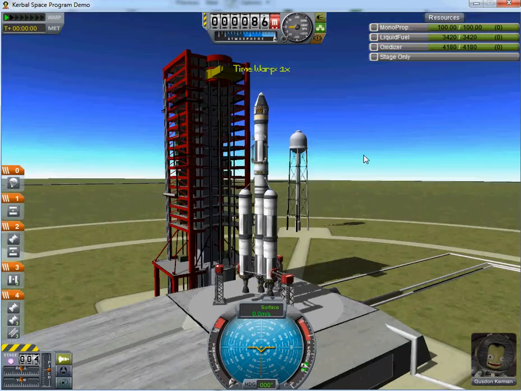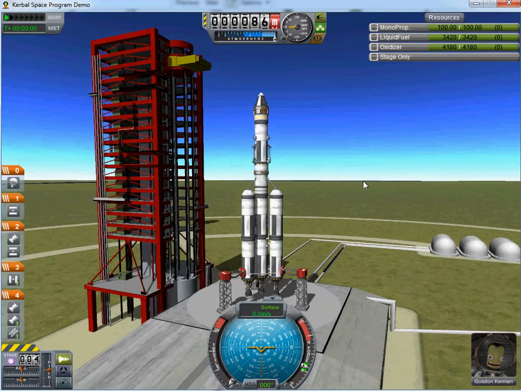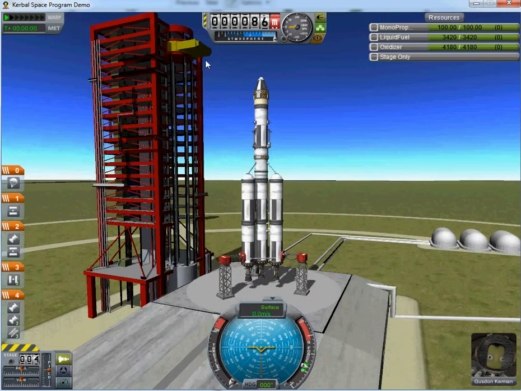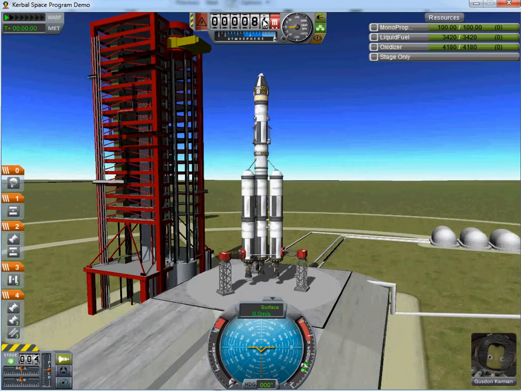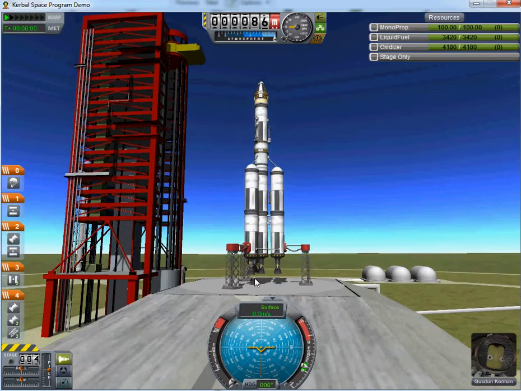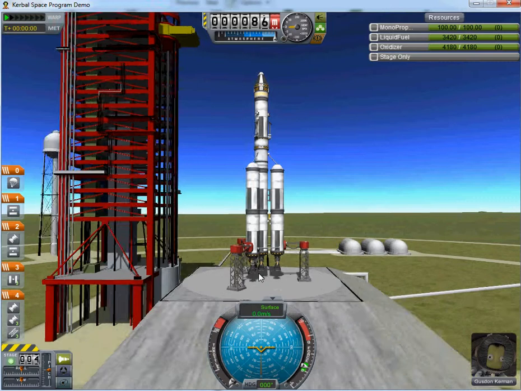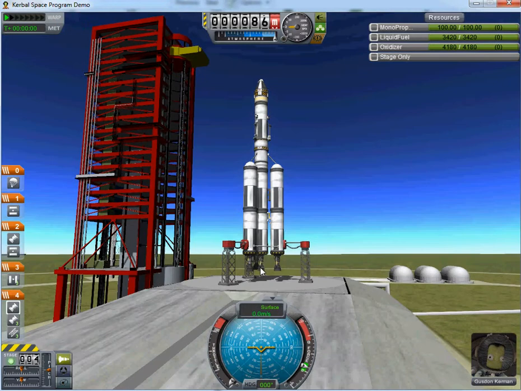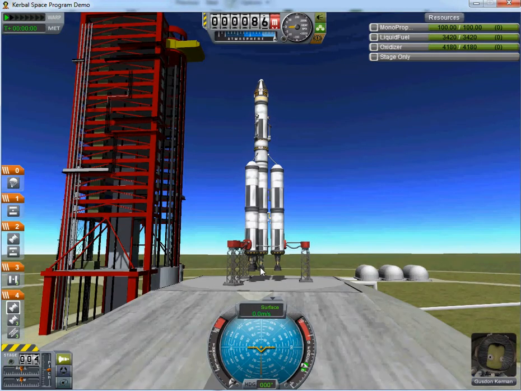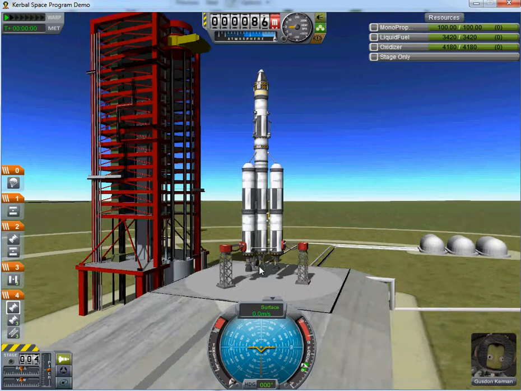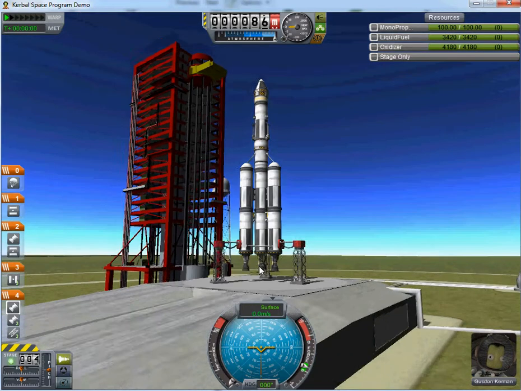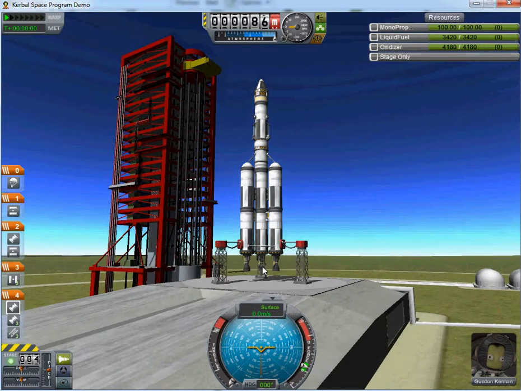Okay, so here we are. If you're not familiar with all the information that's presented to you in the launch area, then I should quickly cover that. This says 86 meters here because that seems to be my altitude above sea level. It's important to know because if you think that it's actually the level that the very bottom of your ship is above the ground, then you're going to have a bad time because you are going to crash into the ground thinking that you're a little bit higher than you actually are.